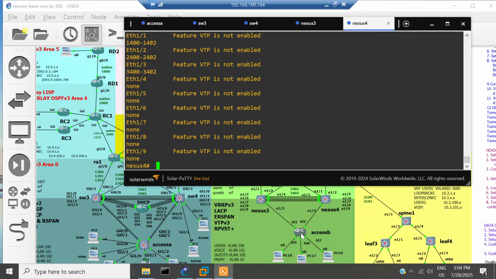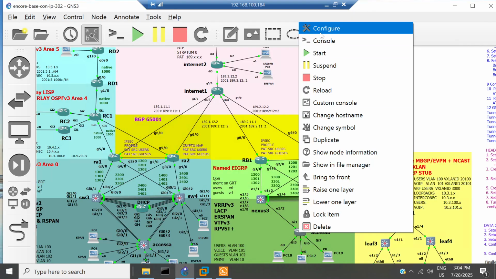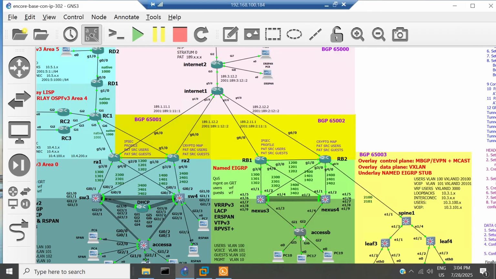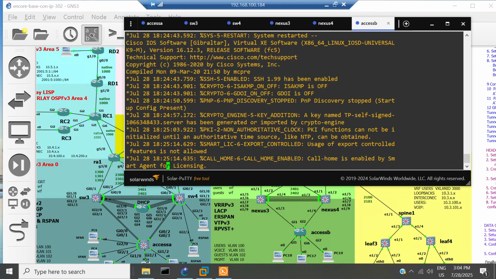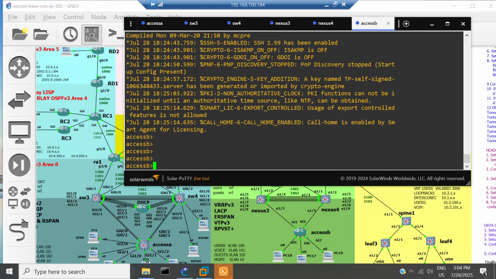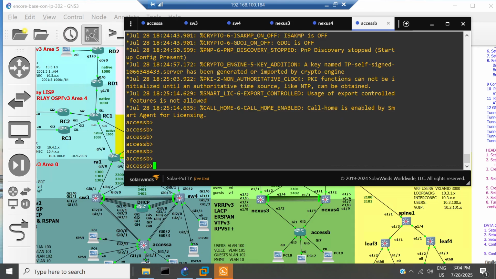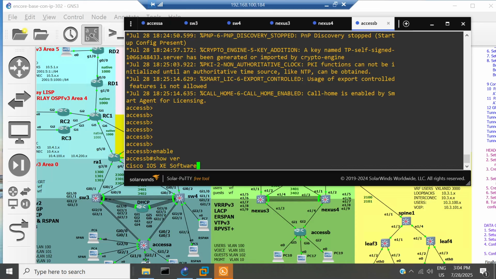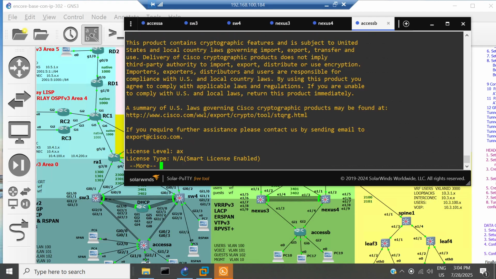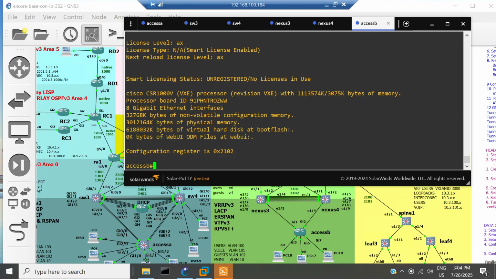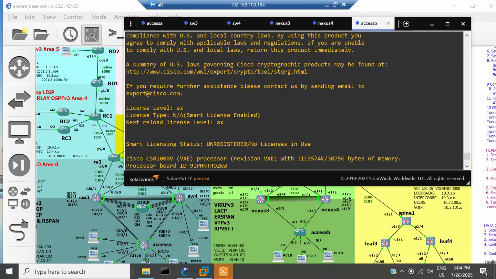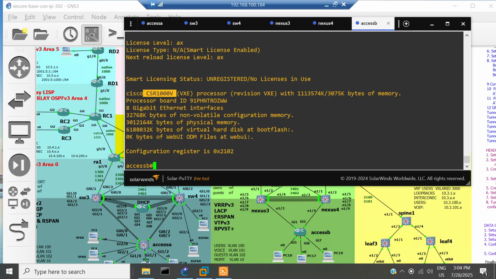Now, just as a comment here, this device is a router and I am simulating bridges here using bridge domains. So this is a router, this is CSR 1000V. This is actually a router, but it is behaving as a switch because I have bridge domains here.